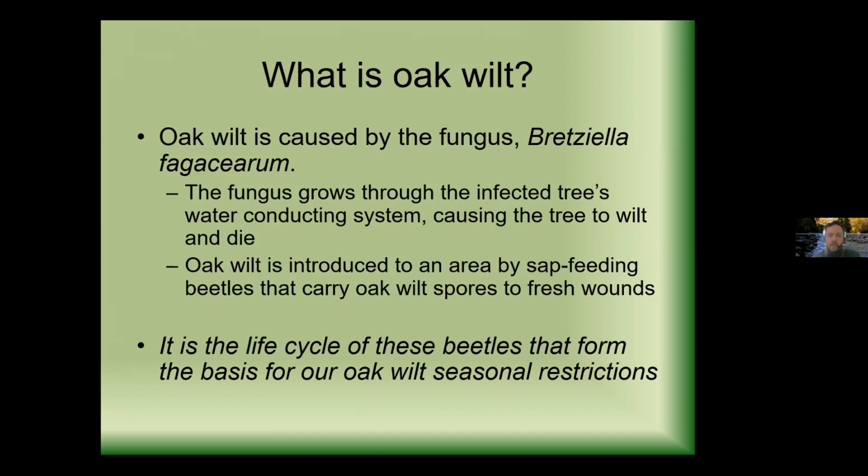So some of you may have heard that we've got oak wilt seasonal restrictions. We're going to talk about that in a second. And those are actually based on the life cycle of the beetles. So when the beetles are active, when they're up and flying around, they're going to carry it around. And that's what we use to determine these seasonal restrictions on oak wilt.